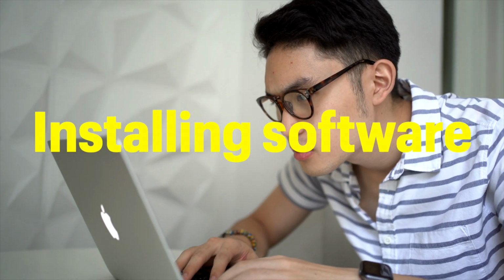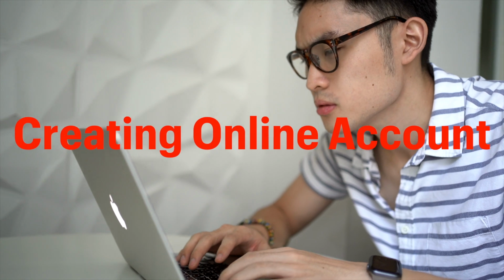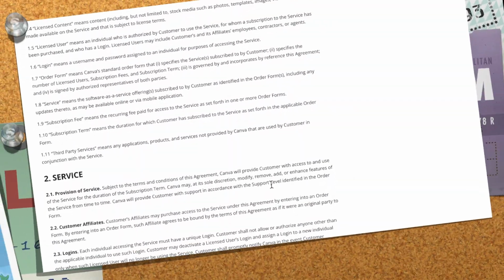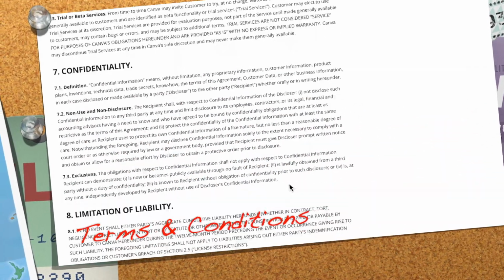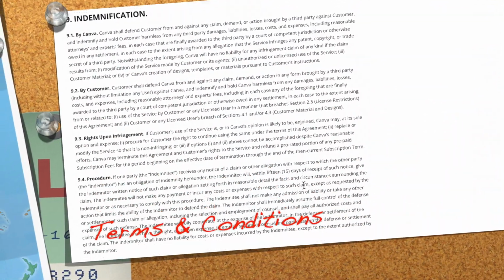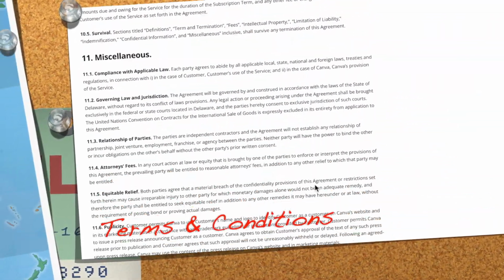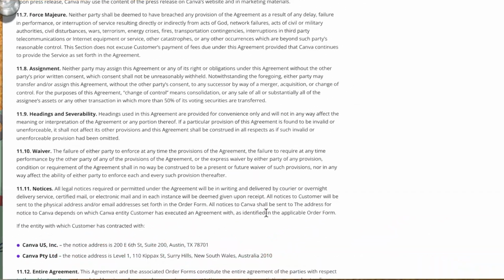When you are installing software or creating an online account, you must have seen the lengthy, infamous terms and conditions. Did you ever read it? I believe not. It's because you don't have time to read such long paragraphs. You always think it would have been better if it had been simplified.